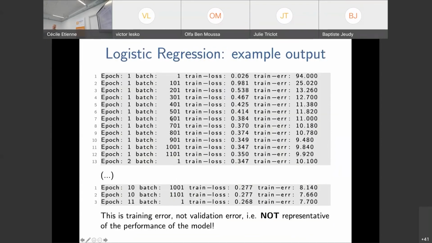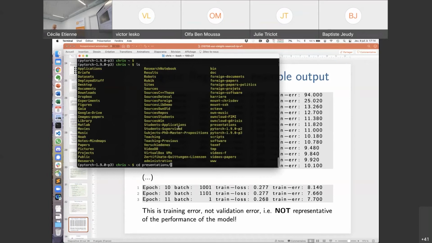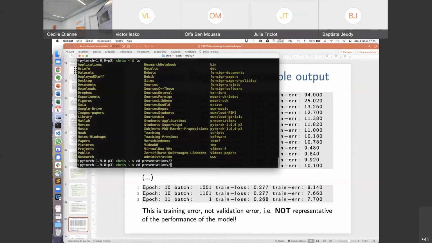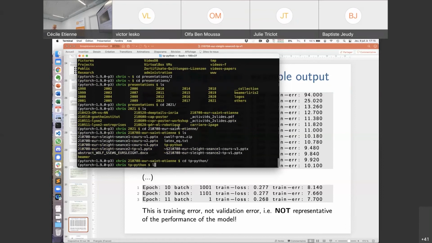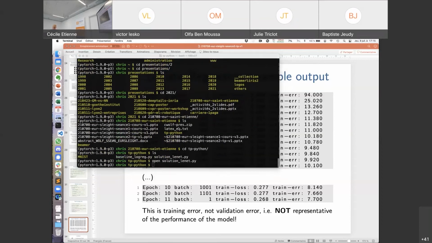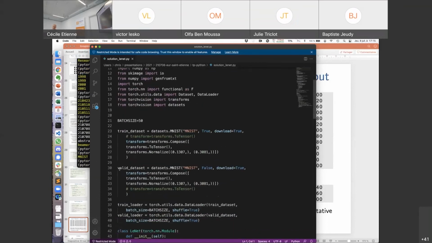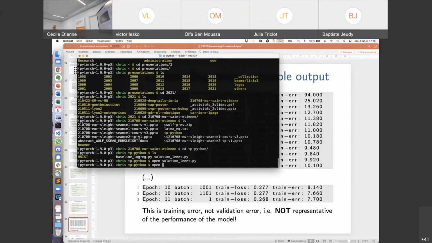If I run this, and I actually will run this. Oh, what's happening here? Hold on, too fast. So if I open now, this is the same code as before. I have a train data set. I also have the validation data set, but for the moment it's not used. And we have now, oh, that's the solution. No, don't look at the solution. Where is baseline?